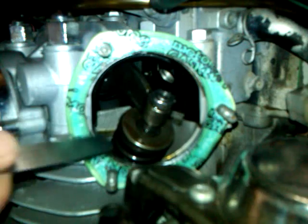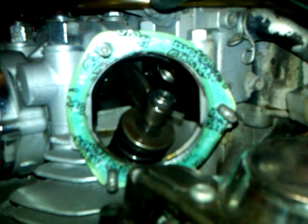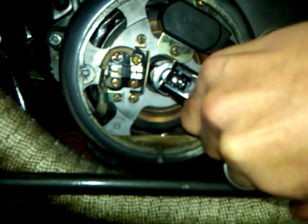I held the tappet in place and tightened the lock nut — just nice and tight, you don't need to kill it. Then I went back and rechecked: the correct gauge goes, and the next size up does not go. After that, I went through the full engine cycle — exhaust valve opening, exhaust valve closing, intake valve opening, intake valve closing — then went down and aligned the rotor so the mark lines up with the timing mark on the right-hand side of the T-mark. That valve is complete. Make sure you go around the cycle a couple of times and recheck, because sometimes they will be off.